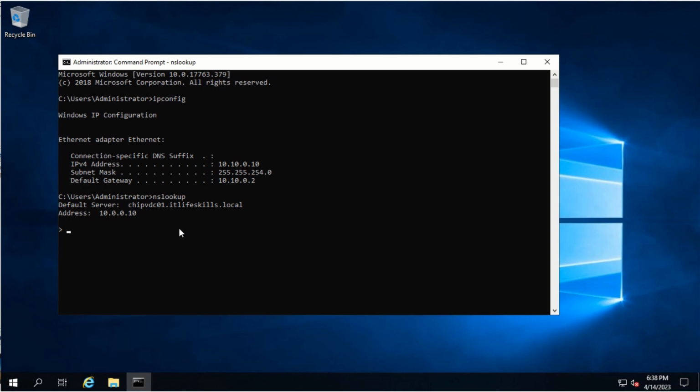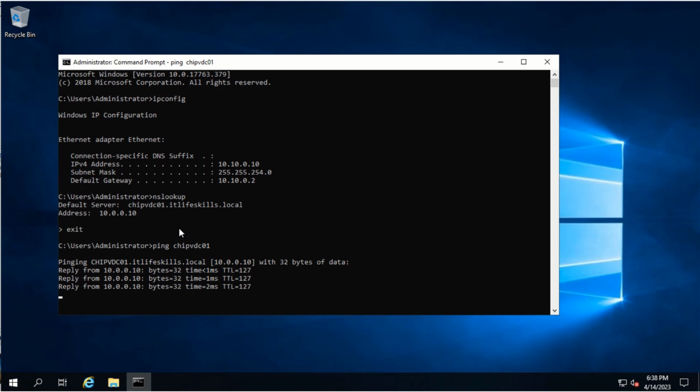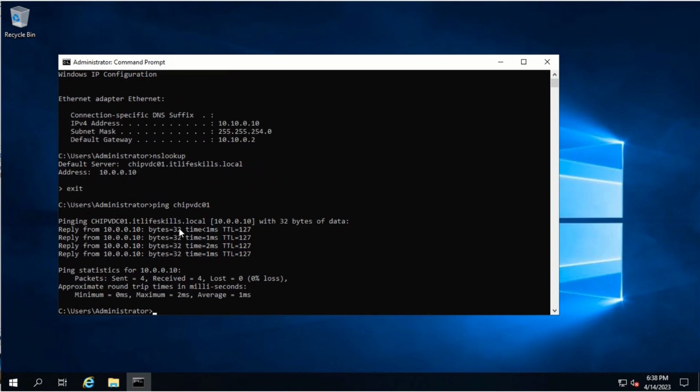As you can see, it uses the correct DNS server that we specified. Now let's verify the server connectivity to the domain controller of the parent domain: ping GPVDC01. As you can see, it has connectivity to the domain controller of the parent domain.